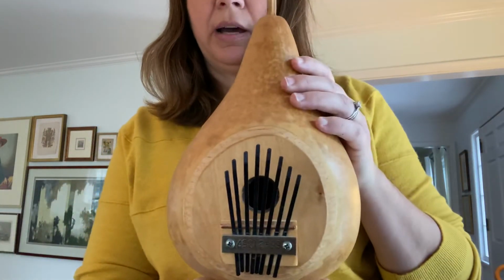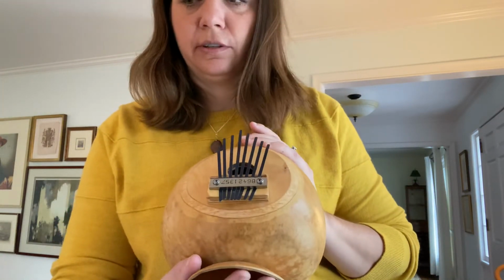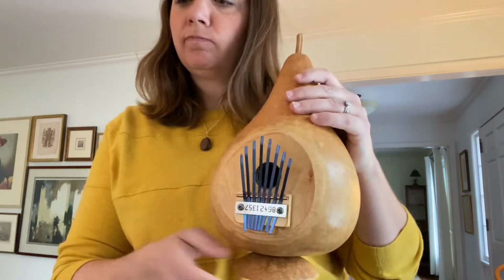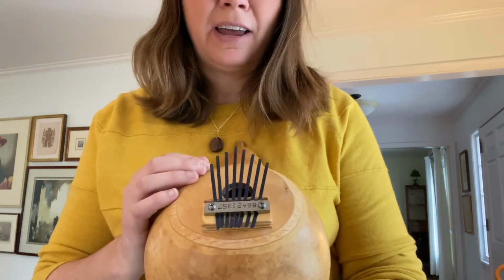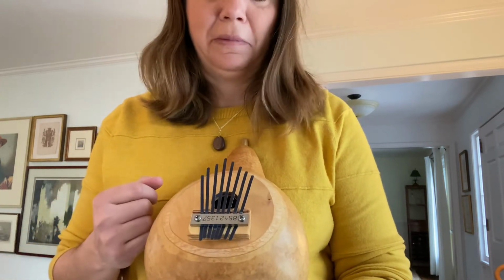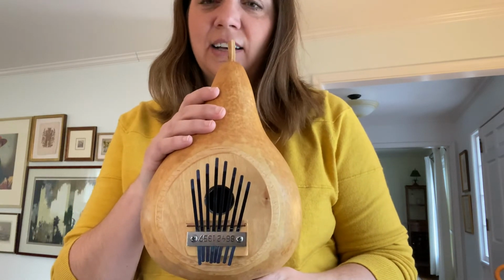It's called a kalimba. They estimate that it's anywhere from like 1500 to 3000 years old. It's pretty neat. You maybe have seen them. Sometimes they have ones that just look like little boxes, but they still have this same kind of setup on it. And you can retune them. So I had to very carefully unscrew this and try to wiggle them around and tune my piano. I tried hard. So anyways, that is a kalimba.